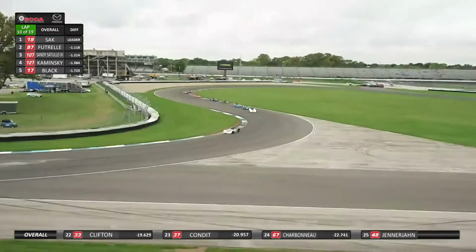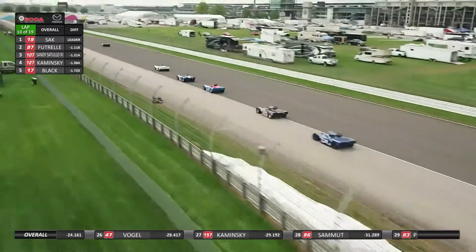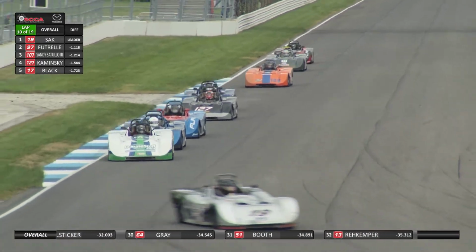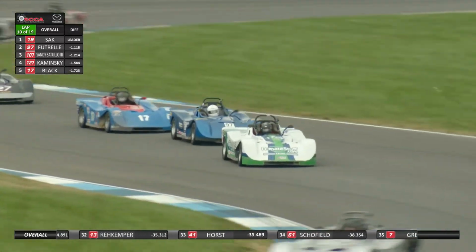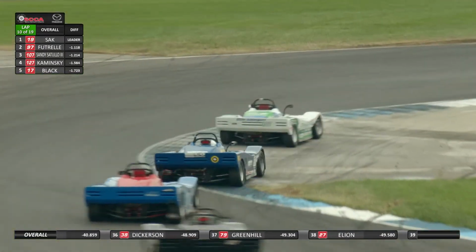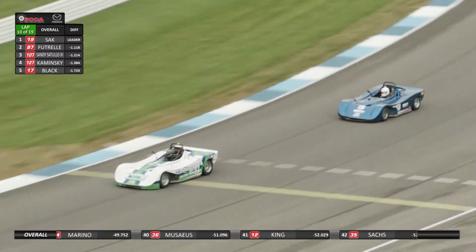And playing that out here now, the question is, as you said, is Sattullo fast enough to lead this group up to Bobby Sak? As we come out, I love this drone shot, out of 6A and onto the Holman straight, long infield straight here, extremely wide, inviting you to just suddenly turn and go right to the apex. But the odds are you're never going to make that corner if you do it with enough speed to be able to make a pass. And you don't want to do that, because if you get freight trained, it's amazing how quickly you can go from 3rd, 4th to 13th, 14th. Yes, it is very easy to do that. So you really have to be cautious.